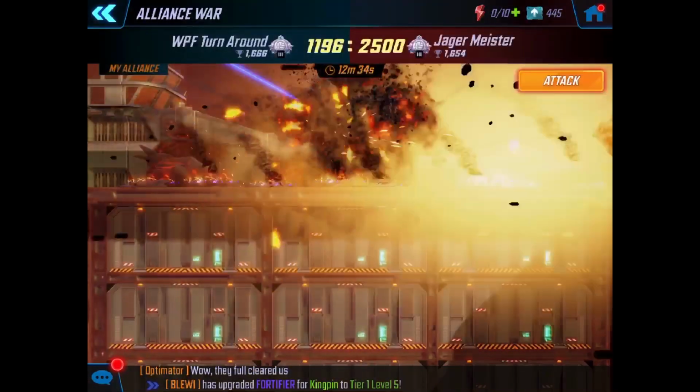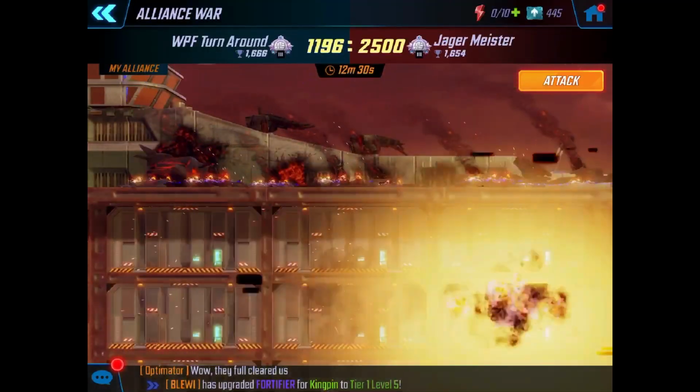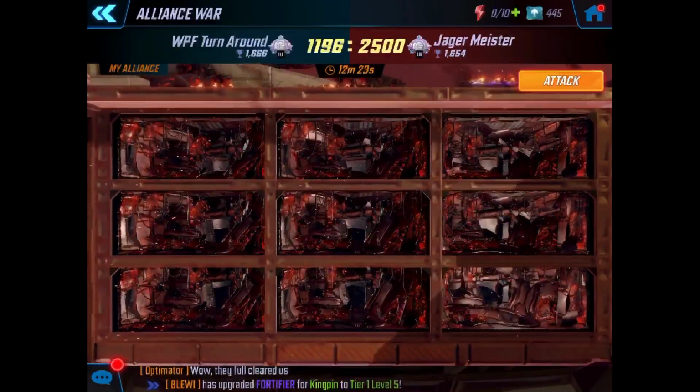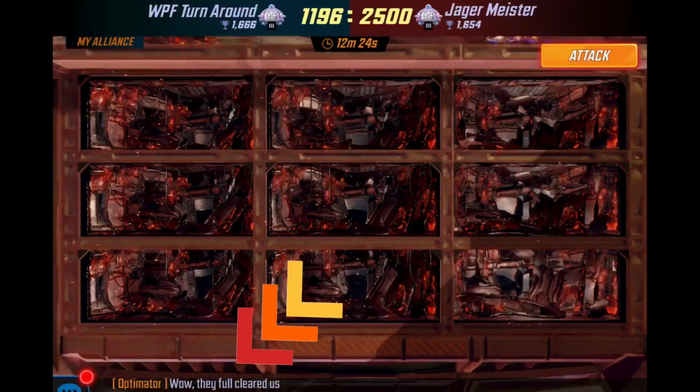The war ends when the timer runs out or someone has destroyed the entirety of the opposing alliance's rooms. When that happens, you achieve a max score of 2,500 points. The first alliance to do this wins. This is typically known as a full clear. If neither alliance is able to accomplish this before time runs out, whoever has the highest score wins.